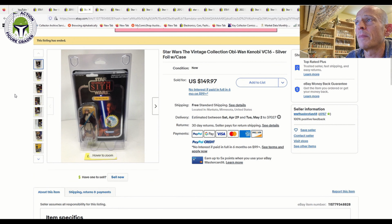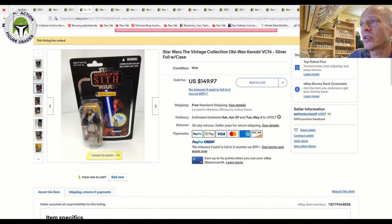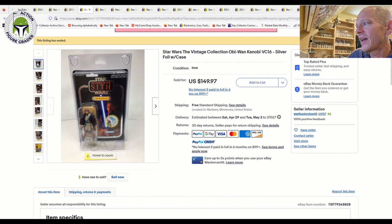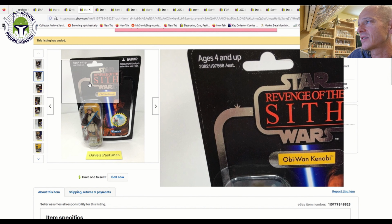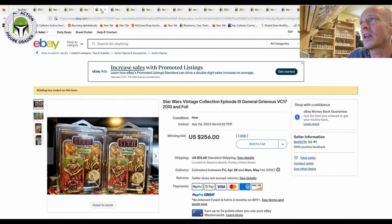Several different foil card backs sold, and the first is Obi-Wan Kenobi. This seller had the Obi-Wan Kenobi. It looked to be in really clean condition, although it looks like maybe the Figure Shield had done some kind of light wear to it around the edges there. That's always the worry I have with these Figure Shields or clamshells or star cases. I've never had it happen to me, but I don't use Figure Shield. I just feel like Figure Shield just doesn't fit right for pretty much anything, so I don't recommend using them. Again, it may not be because of the Figure Shield that it caused that, but it seems like it's got some light edge wear going all the way around on the upper left-hand side of that foil Obi-Wan Kenobi. But it still sold for $149.97.